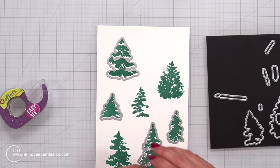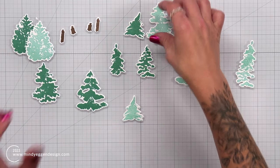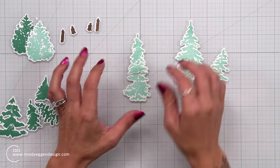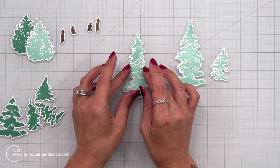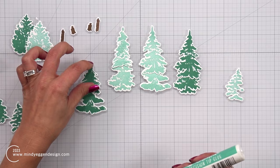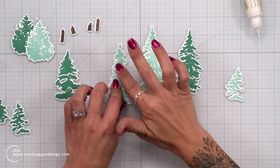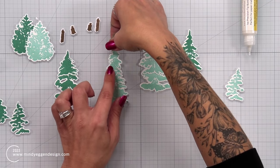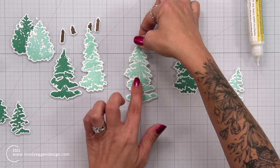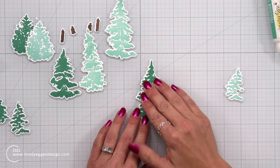One of the main things I really wanted to do is make bigger trees, which is why I stamped out so many. The Lovely Layers deer is a really decent size — it doesn't take up an entire card front, but it's pretty decent, and I needed my trees to be proportional to the deer. So I'm going to take my pieces and match them up where they don't look funny or lopsided. Once I find a matching partner, I'll add a little liquid glue to the top of one piece and the bottom of the other to make them bigger. I wanted the actual tree portion to be bigger, not necessarily the trees taller.